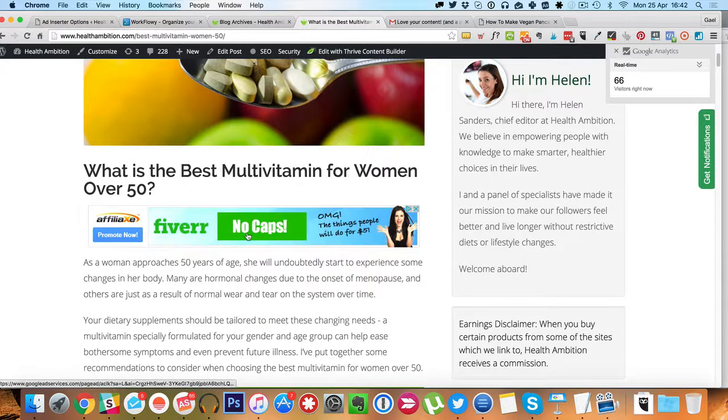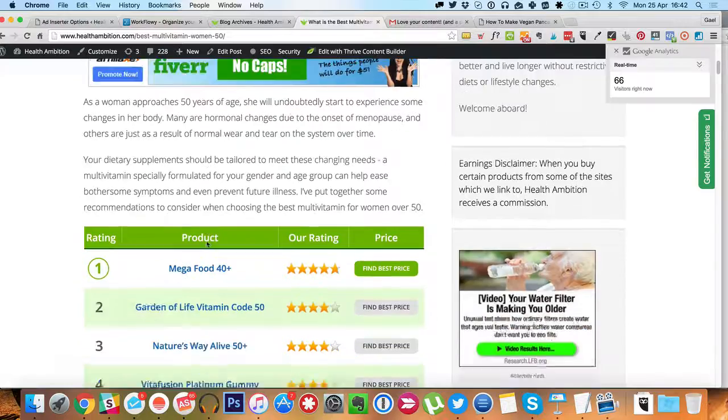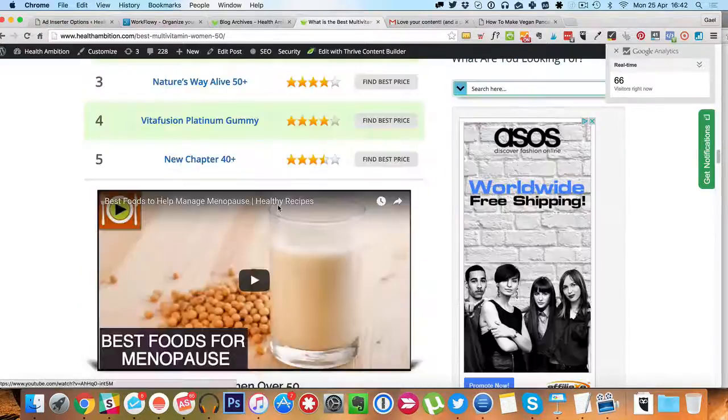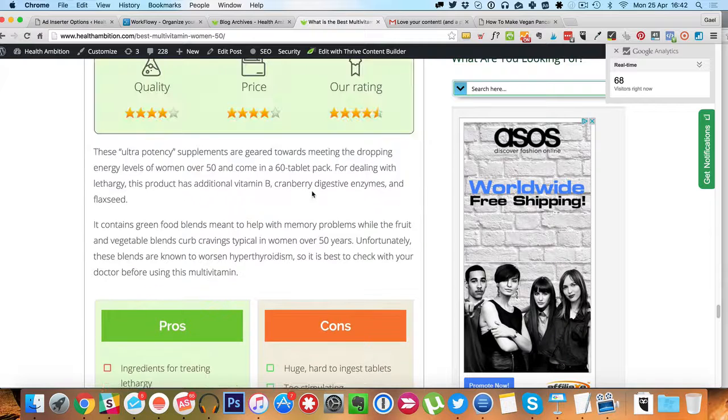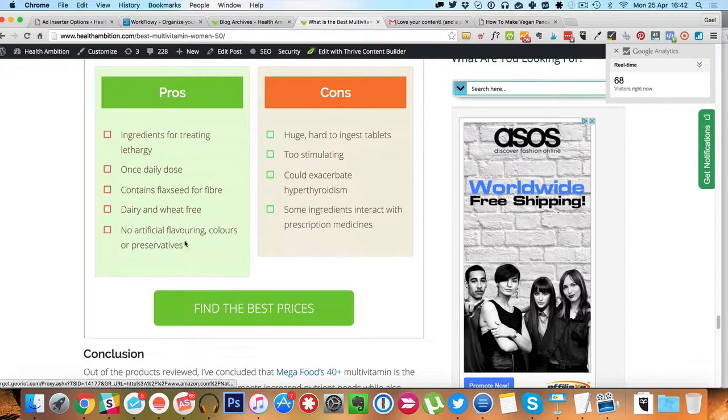We found that having one or two there was actually worth it, but you see that the layout is a lot cleaner. People are less likely to click on an ad and they're more likely to click on an affiliate link. And that is a really cool trick if you want to modulate the way you monetize your site with ads depending on the type of content you're putting out.